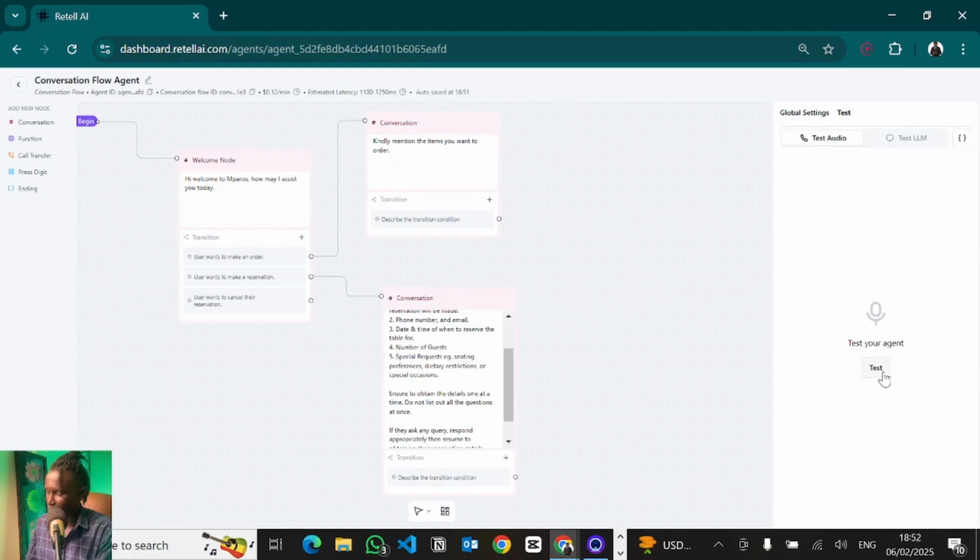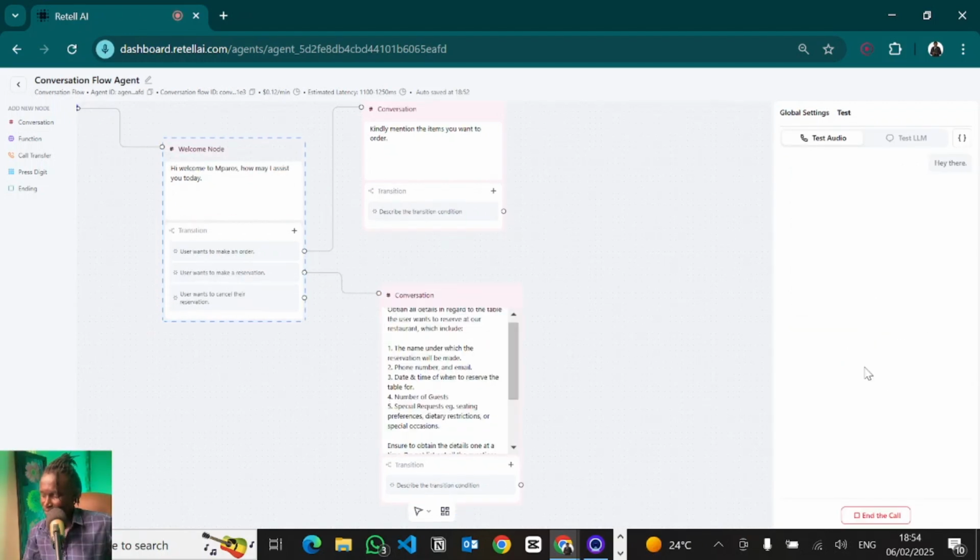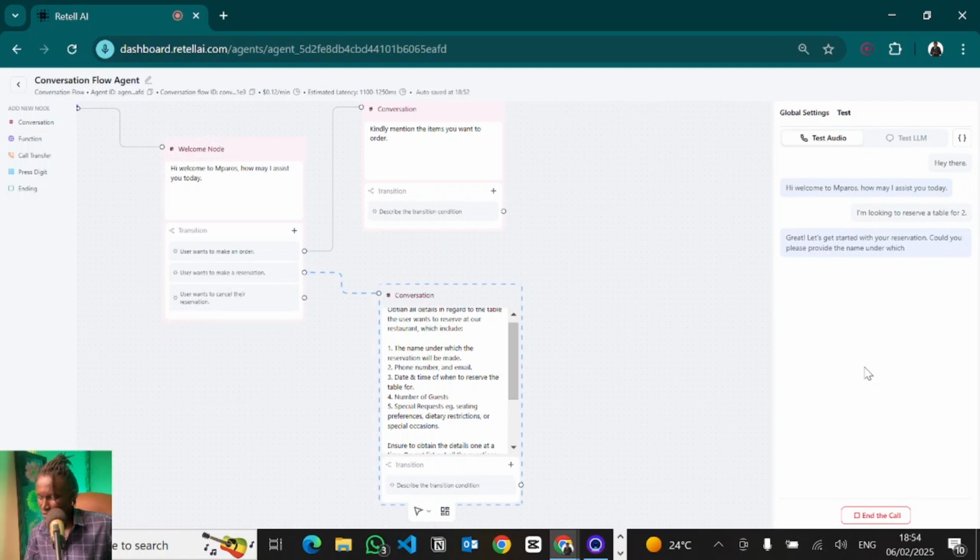Then let's test. Hey there. Hi, welcome to Mparos. How may I assist you today? I'm looking to reserve a table for 2. Great. Let's get started with your reservation. Could you please provide the name under which the reservation will be made? That will be Alex Walker. Thank you, Alex Walker. Could you also provide your phone number and email address for the reservation?